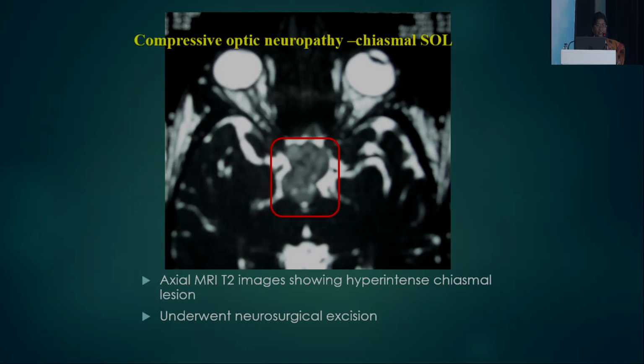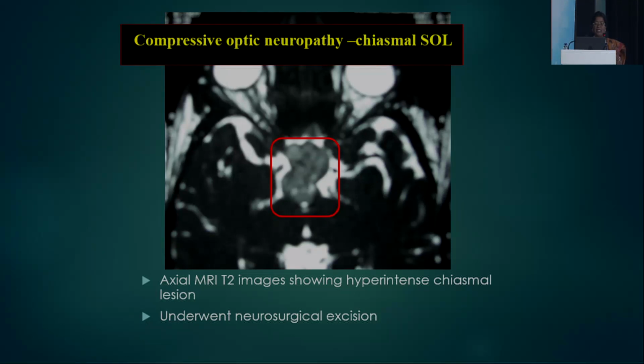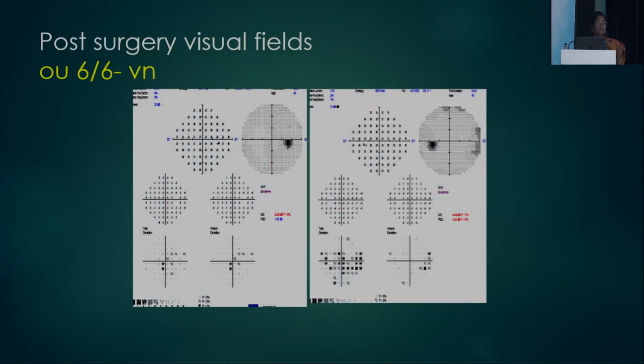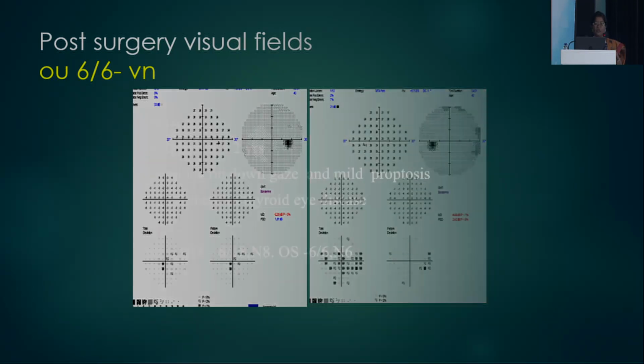He had a road traffic accident, presumed to be a traumatic neuropathy, but his vision, optic nerve and fields were not going hand in hand. That gives you a clue to probe further with neuroimaging, and you have to ask for further neuroimaging, always preferring an MRI brain and orbit, because many times we may not get adequate cuts. And that's a lesion, and this is post-surgery. The same patient improved, with complete recovery of the visual fields.